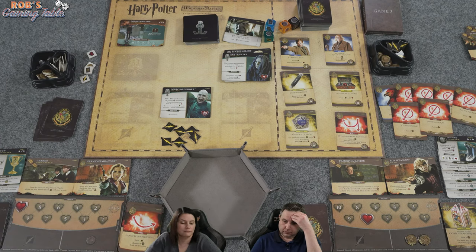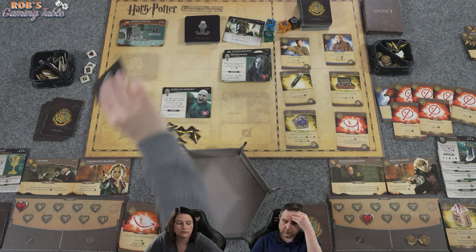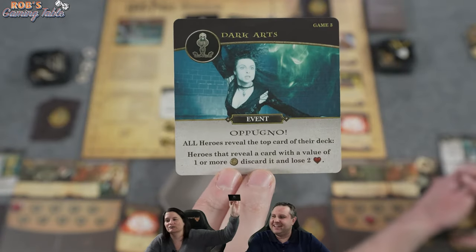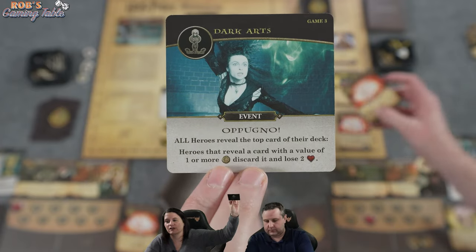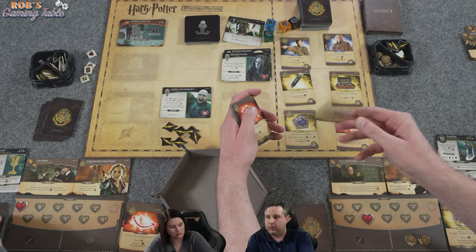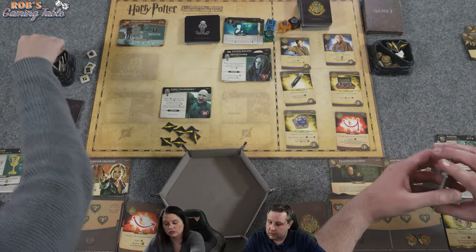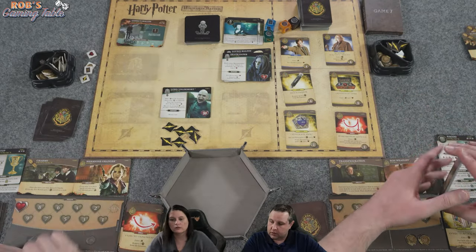Go ahead. I guess, can we do this for you? Yes. All heroes reveal a top card of their deck. Heroes that reveal a card with a value of one or more influences. Nope. Mine is the starter. Nope. So we don't have to worry about that. Nice. We're going to add a control. And you are good to go.